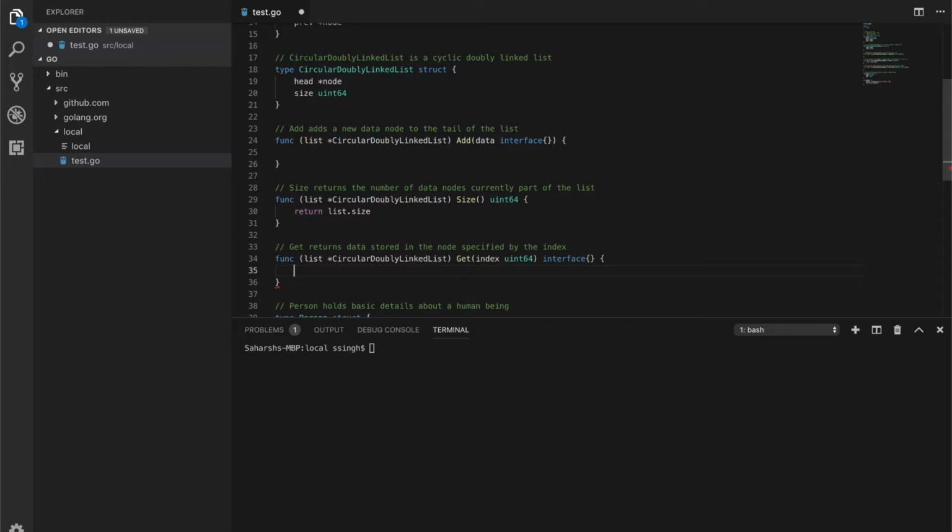Get is the next simpler one to implement. For get, we start with, let's define this node to get. And this I love about Go, where you can do this type inference through this assignment operator. We'll start at the head, right? And I'm going to be pretty aggressive here. I'm not going to be very defensive. I'm just going to assume the caller of this method knows what they're doing and leave all the error checking and defensive coding to the users of this thing.